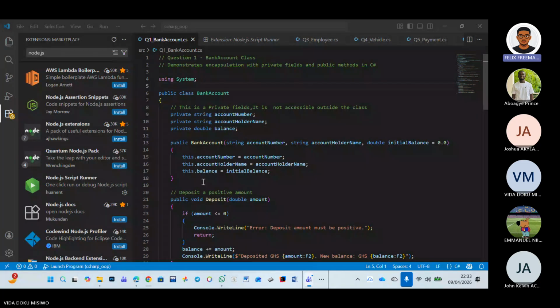Apart from that, the dollar sign, for what? For PHP. No. Like in C sharp, we use the dollar sign for something too. I think when you're calling upon a method or so. Yeah, when you're calling upon a method. That's what I know about C sharp. But it's literally the same as Java. It has almost the same thing as Java. So you will not really suffer that much.